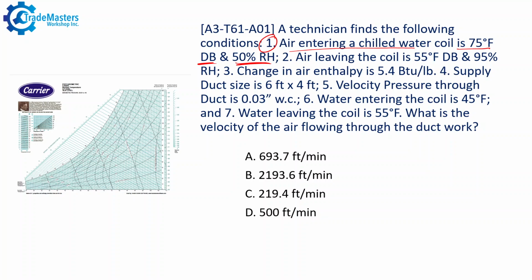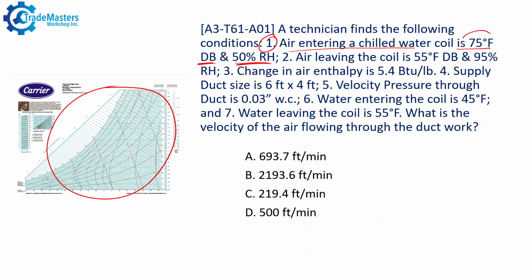Well, we know what's happening when air enters a chilled water coil. It's going to cool and its characteristics will change. And so eventually we're going to be looking very closely at this psychrometric chart in order to analyze how its conditions change. But specifically in the question, let's take it from the top again.